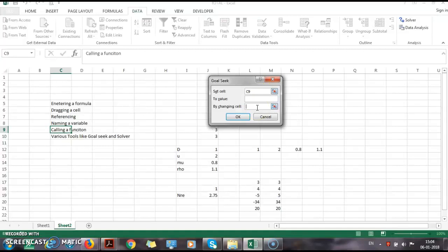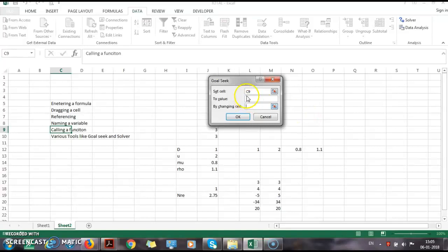Now in goal-seek you have to set some cell, like it seeks a goal by changing some value. Often in chemical engineering or in engineering, we come across a situation wherein we have to solve a single variable nonlinear model. So say for example finding out volume using van der Waals equation of state, or maybe solving a friction factor, given some iterative method. There we generally use the Newton-Raphson method or any single variable nonlinear model.